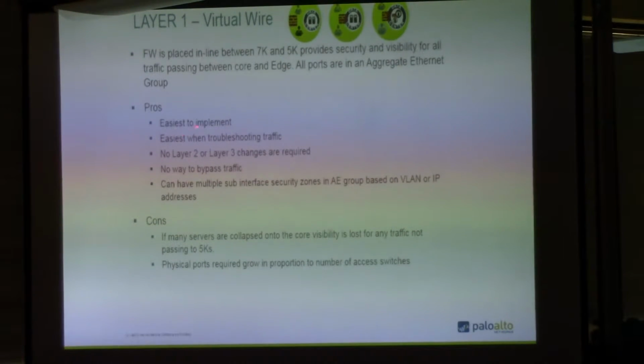So this is probably the easiest to implement, is one of the pros, because it has the least impact to the networking team of any of these solutions. It gives you good visibility on any traffic that's flowing through, but it again drives the point that you need to know where your traffic is and where that traffic is flowing to make good decisions on what is going to be the best way to go as far as where you're trying to segment.